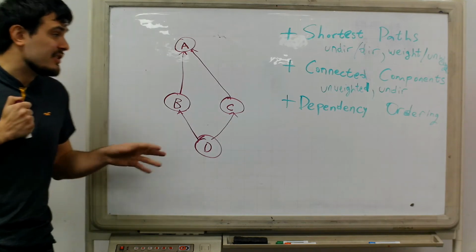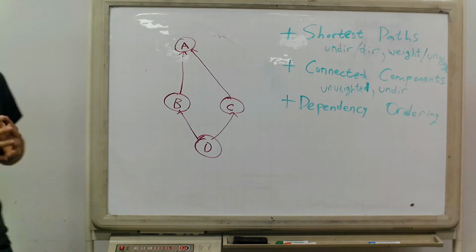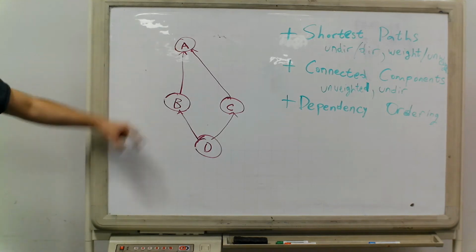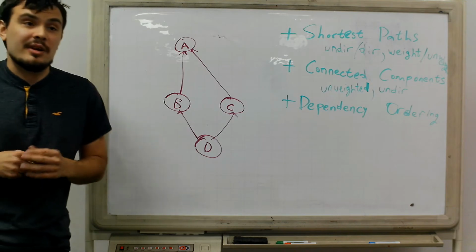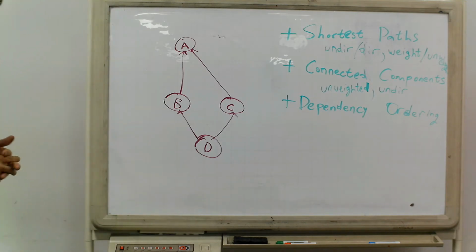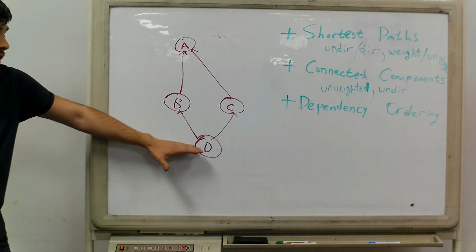Notice that the dependency graph is fiercely directional. What I mean is it's anti-symmetric, which means that if there's an edge from A to B, there's never an edge from B to A, because that would be a circular dependency. If B is dependent on A, then A cannot depend on B. And so this represents that sort of data flow.